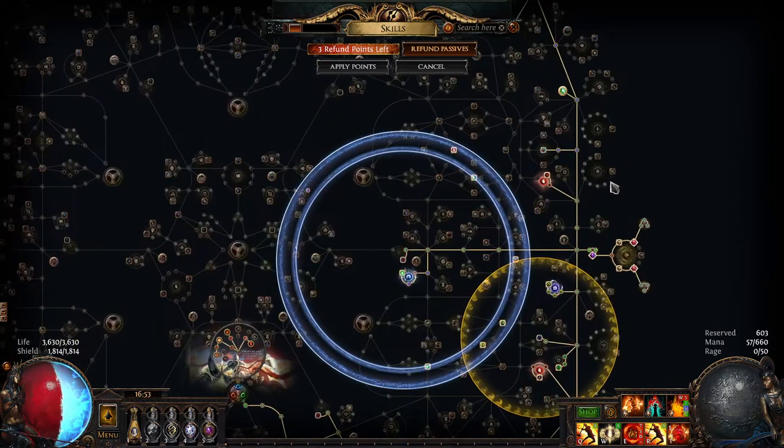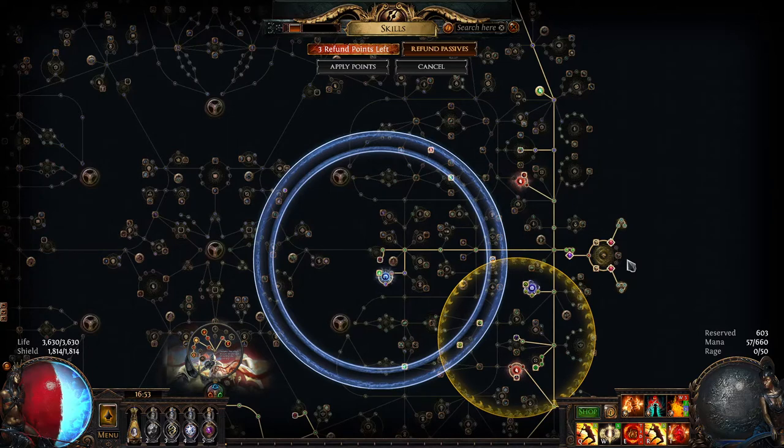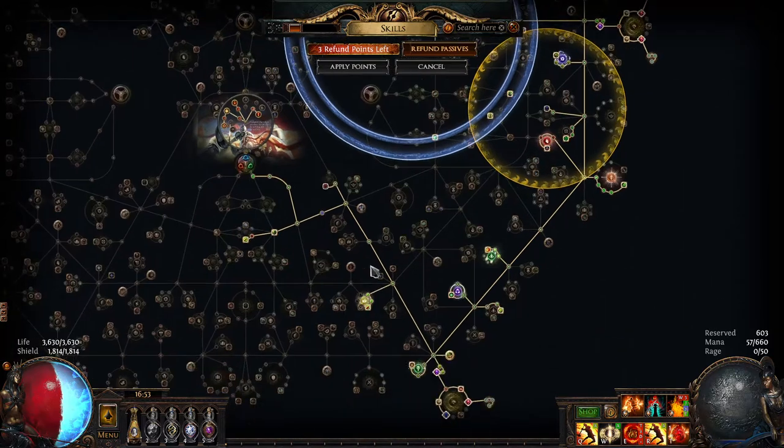So this is all dexterity that you're then converting to omniscience. Omniscience gives you penetration, gives you resistances, and gives you a crap ton of damage. Yeah. So I'm going to show you the pathing.